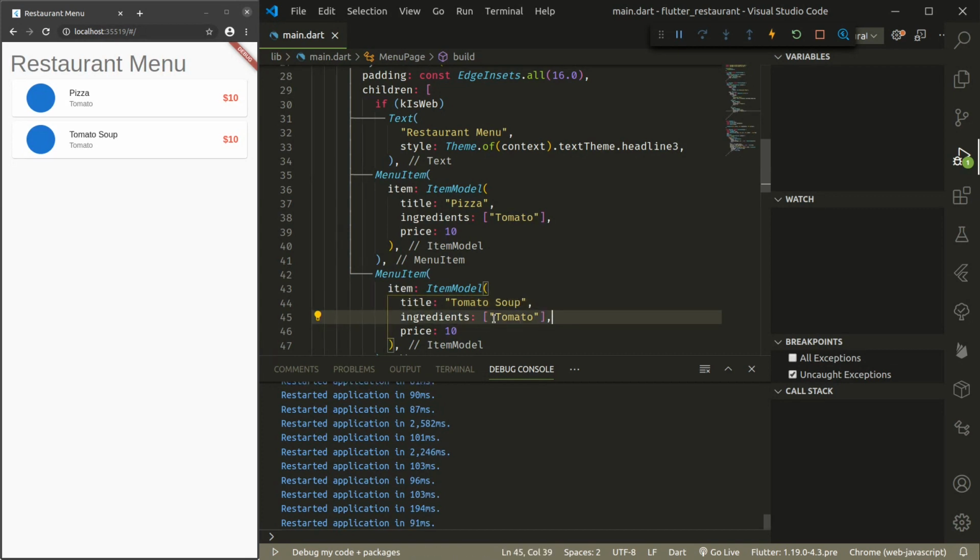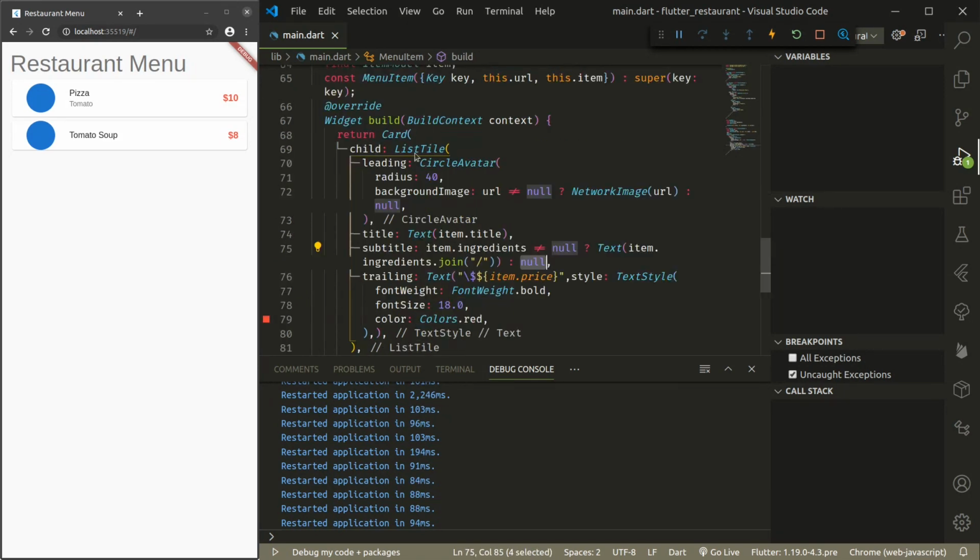And let's remove the ingredients. It should work. Price, let's say $8. Instead of list style, let's change this to our own widgets.